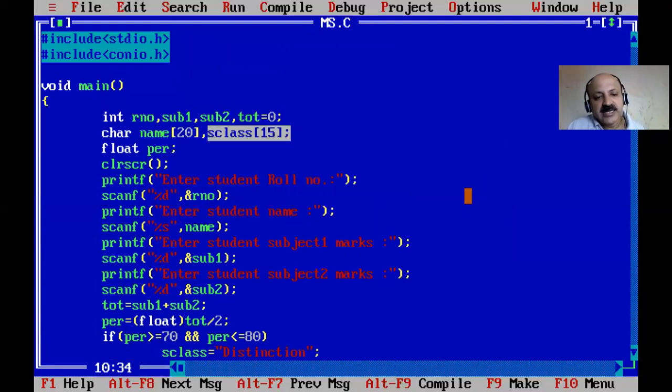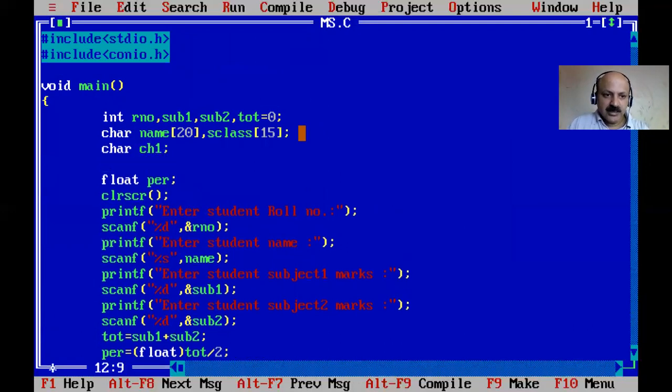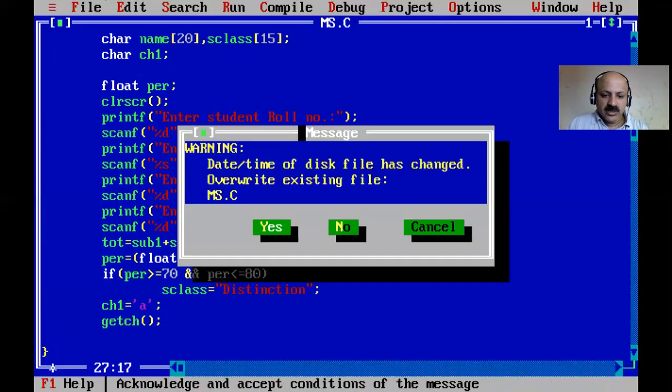You cannot directly assign a string in double quotes because it is not a single character. If I show you here, take one single character: a character ch1, and we supply a single quote a, so it does not give any error.